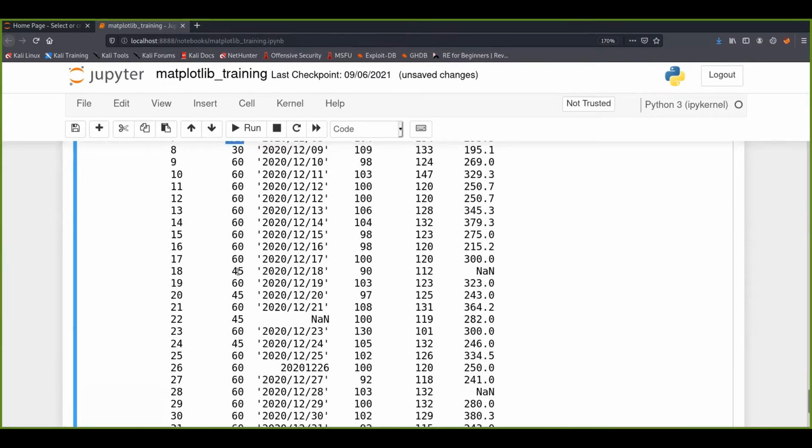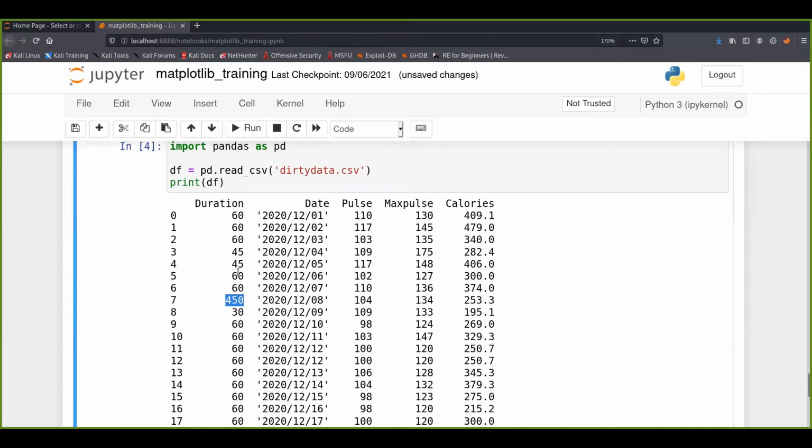So now what we are going to do is clean the data. First of all, let's talk about what cleaning of data means. Cleaning of data means we can remove empty cells, or we can say the rows which are empty. If the data is in the wrong format, we can change it to the correct format. We can eliminate the wrong data and put demo data instead. We can also remove duplicates from our set.